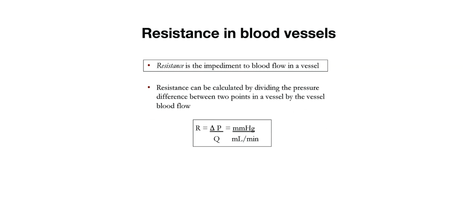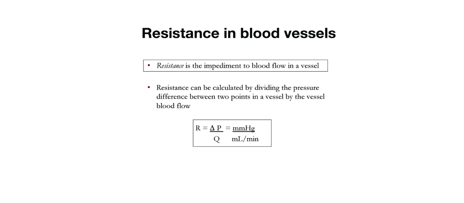How else do you get resistance? 8 L divided by pi r to the 4th. Radius to the 4th power. So small changes in radius have massive changes in resistance. R to the 4th in that denominator. So if you decrease the radius, even just a little bit, what's that going to do to the resistance? Increase or decrease?